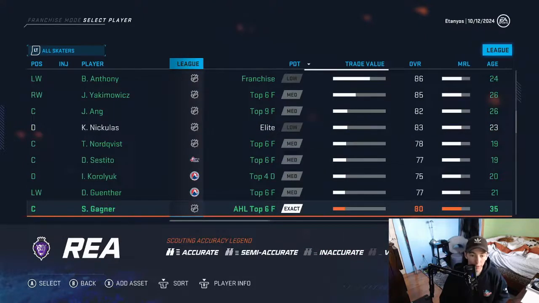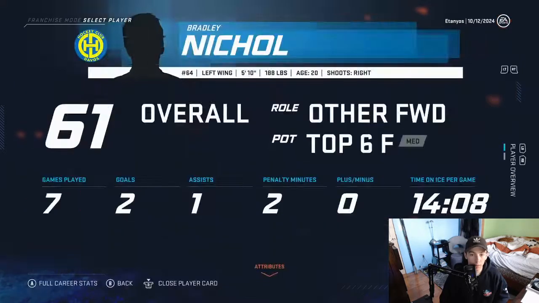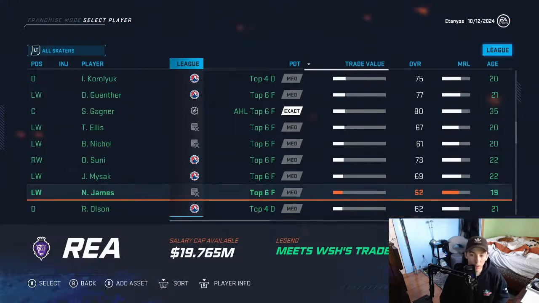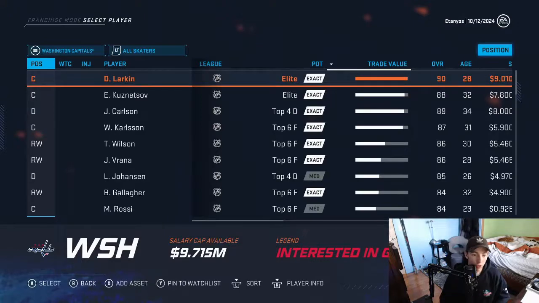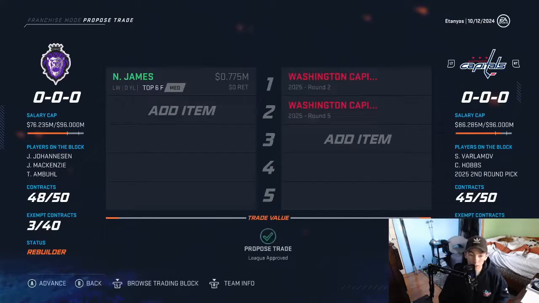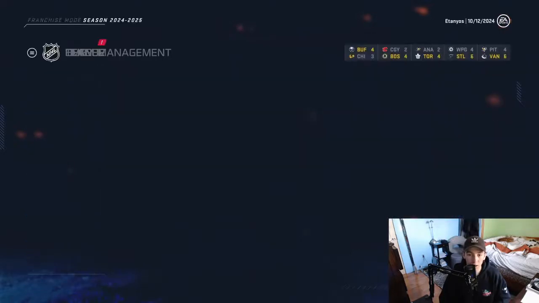He's taken up a good amount of cap, but maybe we send a guy like, I'm kind of feeling like Bradley Nichols is going to be on the way out here, unfortunately. Or maybe a better choice here is Nazir James, as he's a grinder, and probably not going to be the best option for us in the future, whereas they want to offer their second, and we can grab a fifth rounder from them too. If we can make that trade, thank you very much, Washington. That's a good solid trade. Adds more picks to our arsenal.